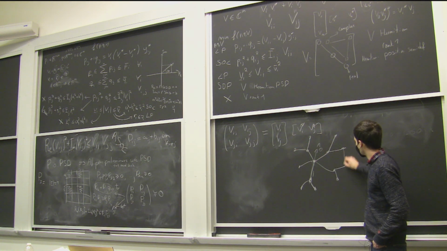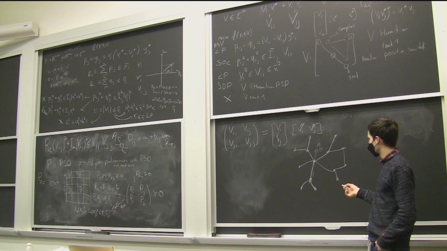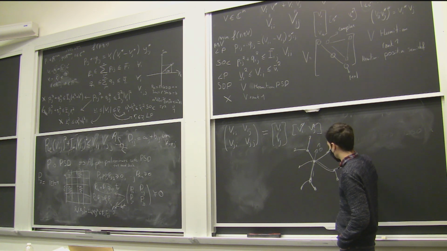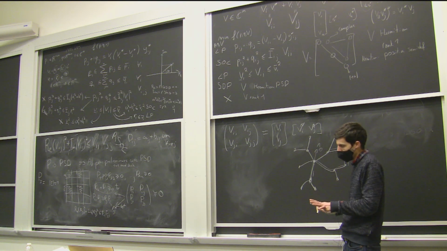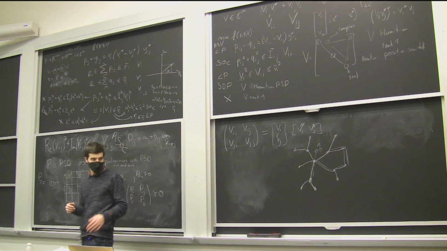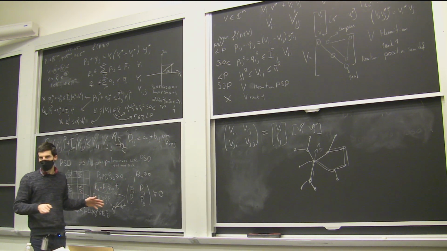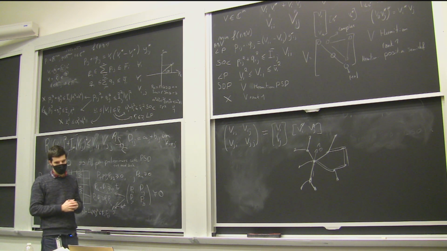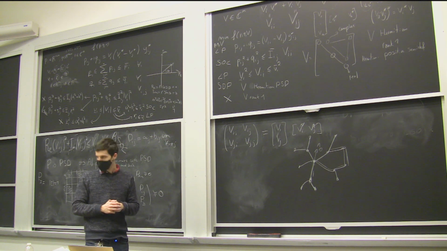Now, if it's not a tree, you have cycles like this, then it might not work, because if you do this same procedure, you find the angle for this one, the angle for this one, and then the angle for this one like this. Then if you look at this, the choice of angle you have here might not match with the 2 by 2 matrix you have for these two. So the reasoning only works for trees. Okay, but in any case, even if it's not a tree, you have a relaxation, so at least the value of the objective function will be a lower bound. And that's everything I wanted to say. Any question?